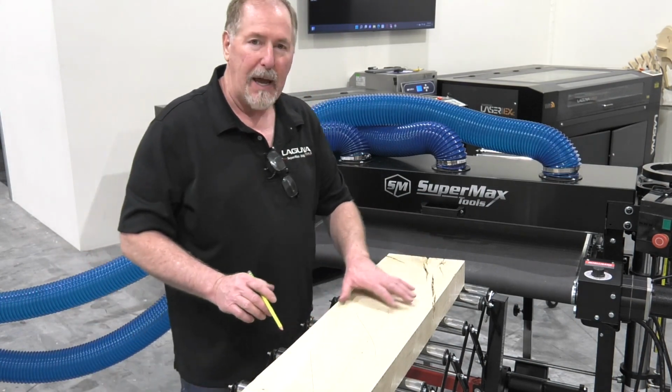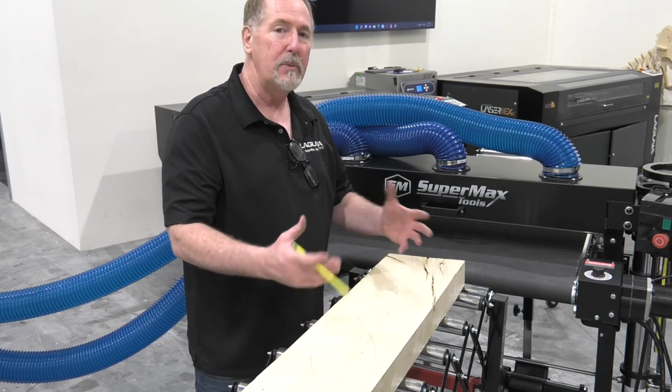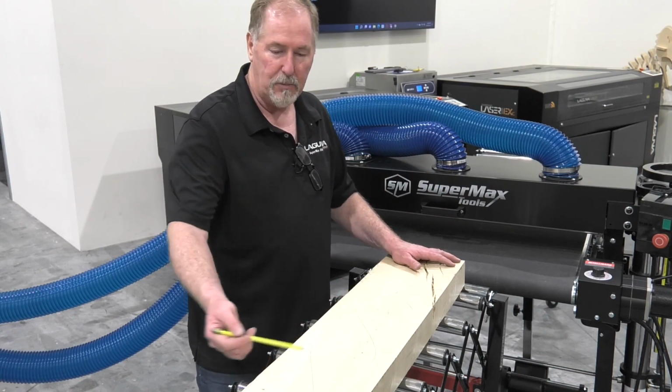Do just a light pass, and you want to gradually sneak up on cleaning that panel up. If you take too big of a cut at first, you're going to bog the machine down and may run into some problems. Just do a nice easy cut. Watch your pencil lines go away.